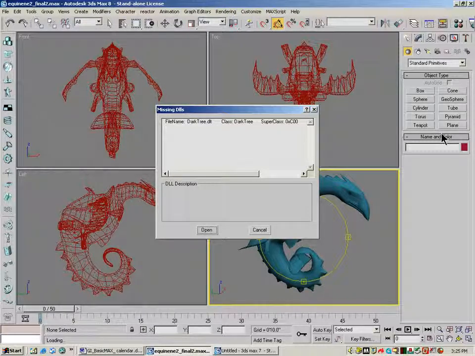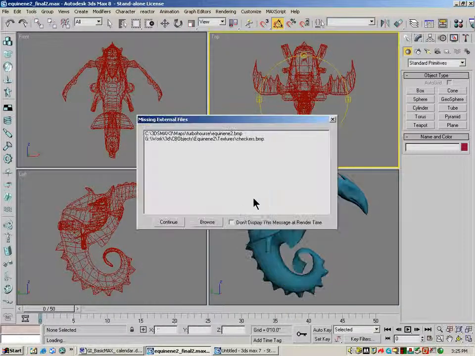In this case, it's telling me that the missing file is Darktree DLT. DLT is a plugin, and Darktree is the name of the plugin that it needs. In this case, Darktree is a shader type filter that this guy was originally made with. Now I know I don't need that filter really for it to open for what I need. So I'm going to skip this. Now when I skip it, if it goes to the next step, which it did, that's good.